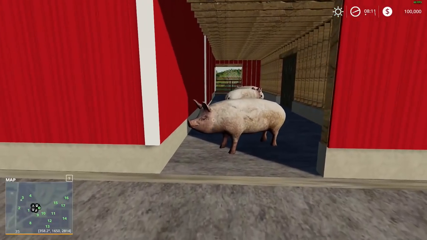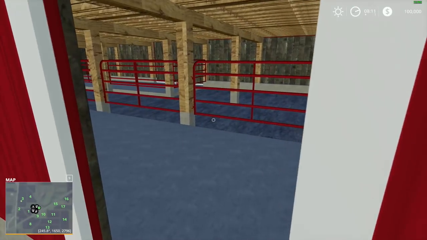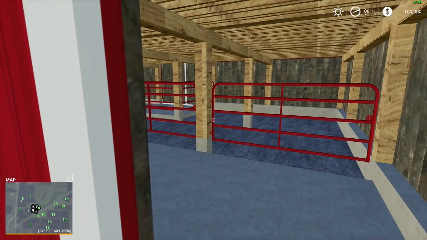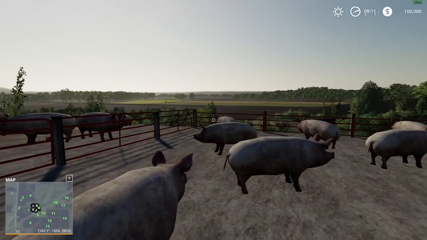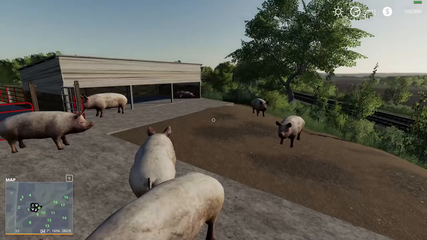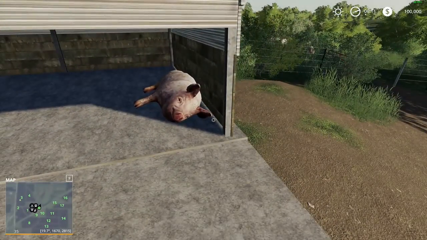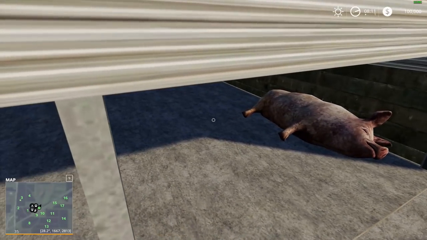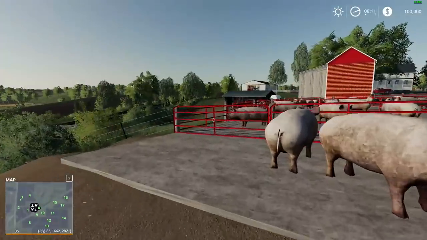I don't actually know. But what I can tell you guys is this map is super detailed. We can't even go in there. It is super detailed. It is pretty intense on the old GPU, which is fine. No worries. Is that pig dead? It might be dead. It's missing two of its legs, if nothing else. It's pretty intensive on the old computer, but that's okay.